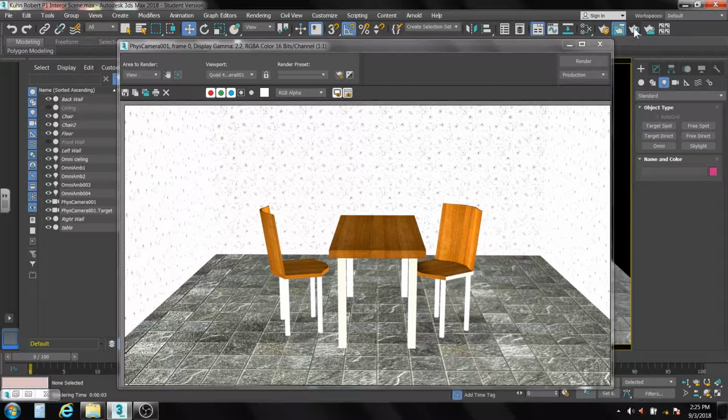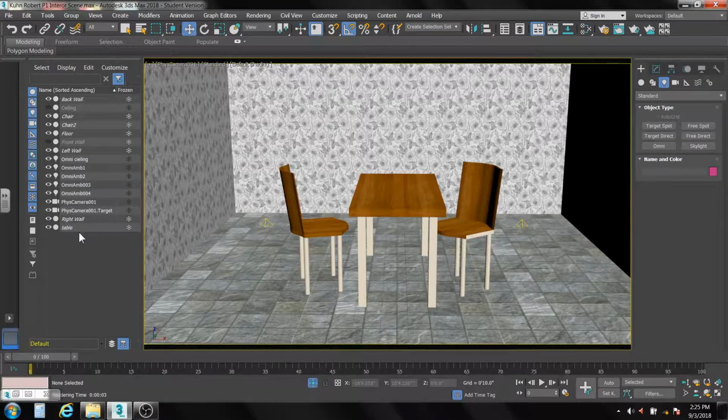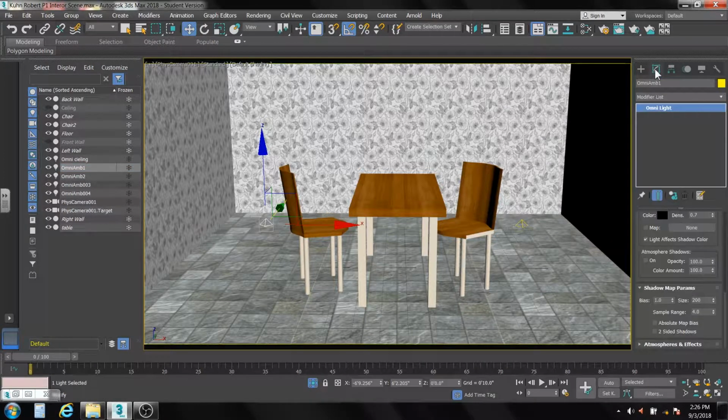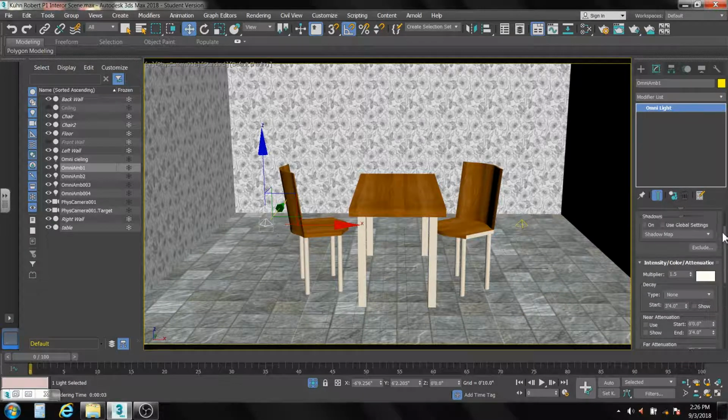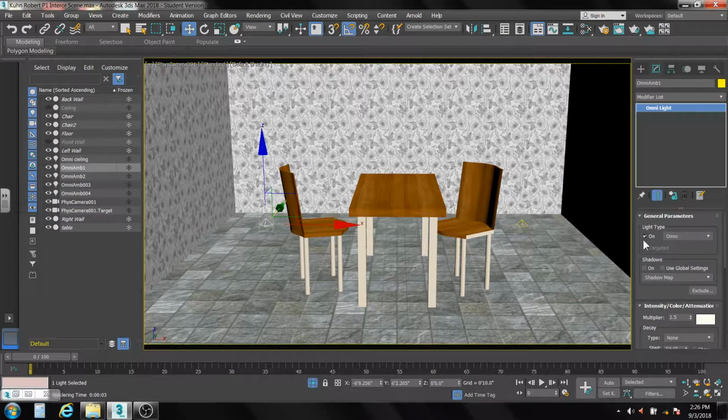Well, that certainly is bright. The problem is that there's too many lights at too high of an intensity. Let's go back to our ambient light. If we look at the parameters, we'll see that the light is on, the shadows are off. That's good.